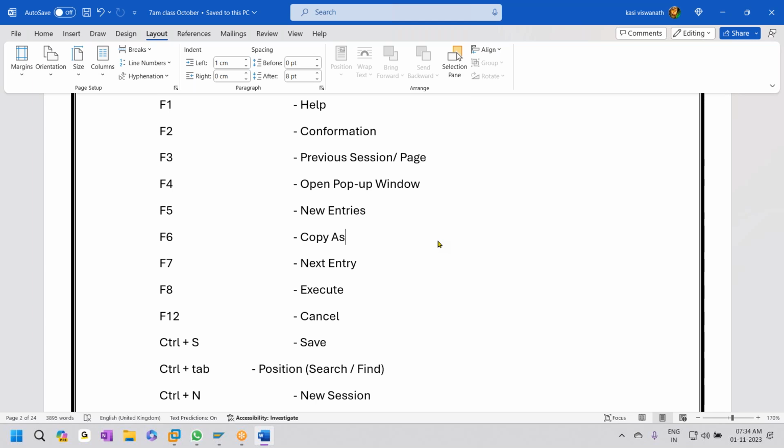F4: Open pop-up window. F5: New entries. F6: Copy as. In general, we use the word copy, but in SAP the icon name shows copy as.